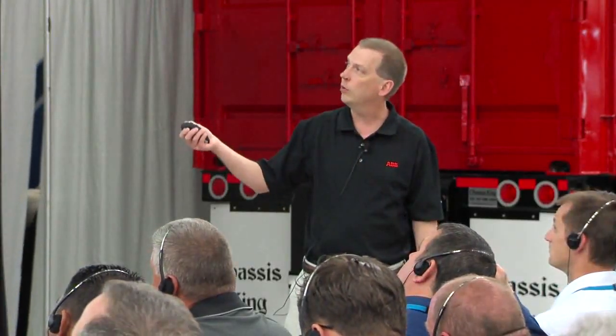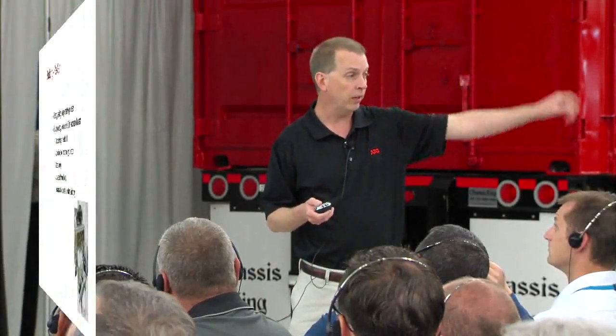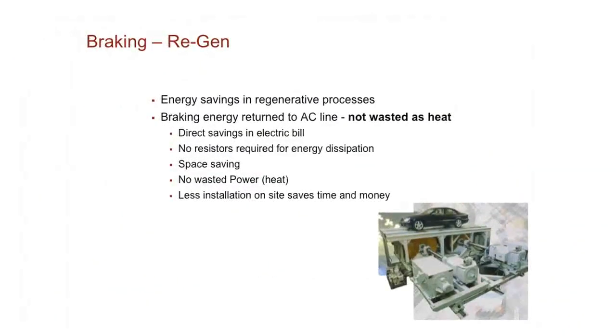So now we've got, with a more expensive drive, and when you think about it, this is almost like two drives in one, so it's a little bit more expensive option. But what it does is it puts the energy out of the motor when you decelerate back on your grid, and you can use it somewhere else or to drive something else. There's energy savings in the regenerative process. This happens to be a test stand for a car. One of the great applications for regeneration. You know, as this engine in the car drives the test stand, it's literally putting energy back into the test stand, and that energy's got to go somewhere. And this is a perfect example for where it should go back to the line.